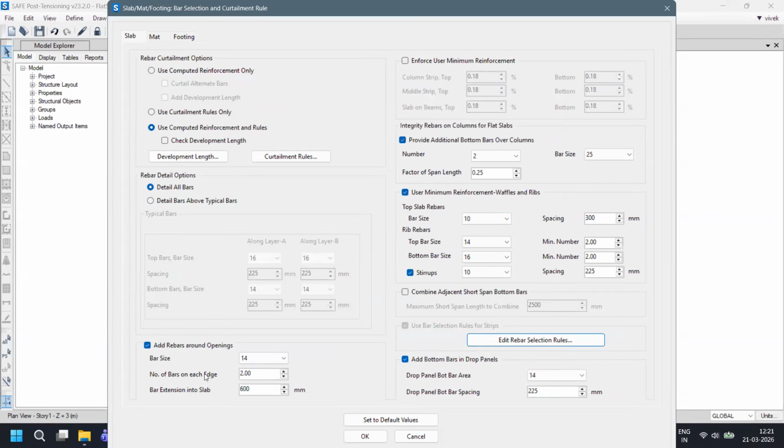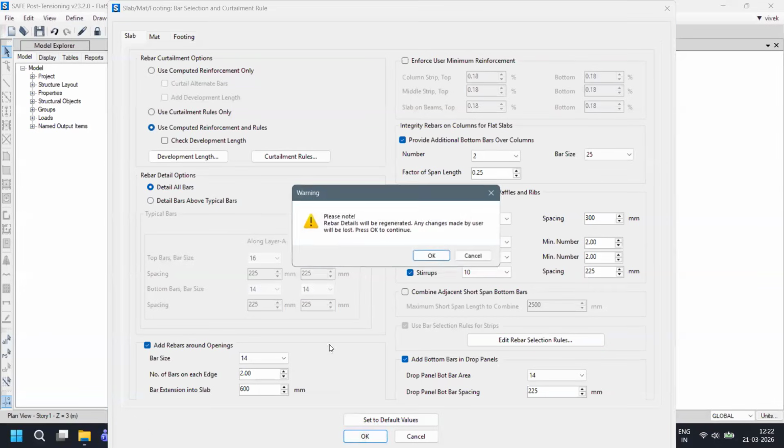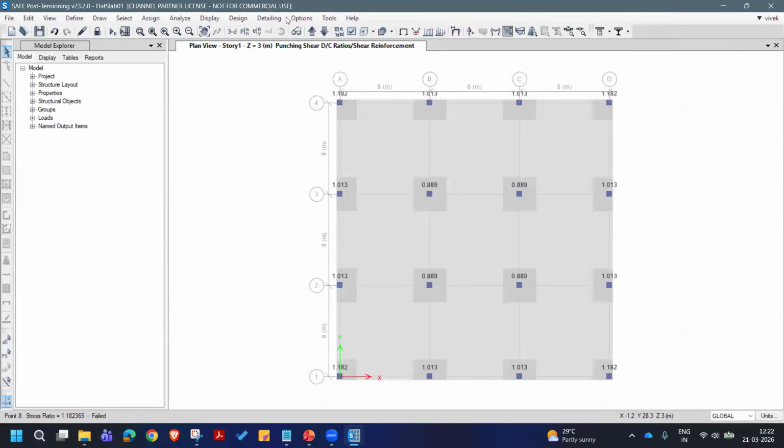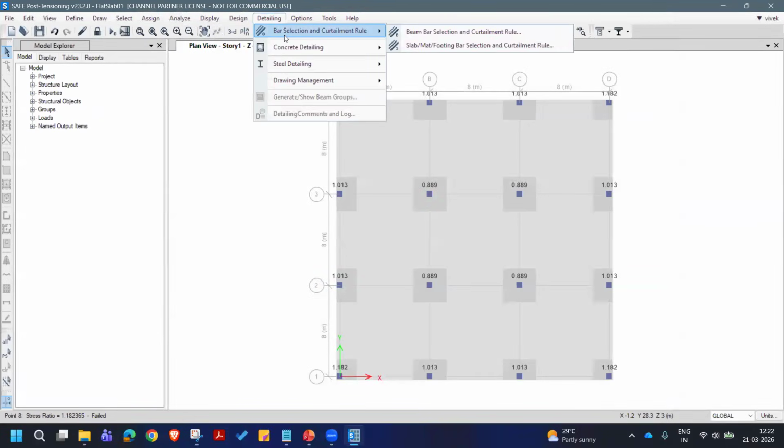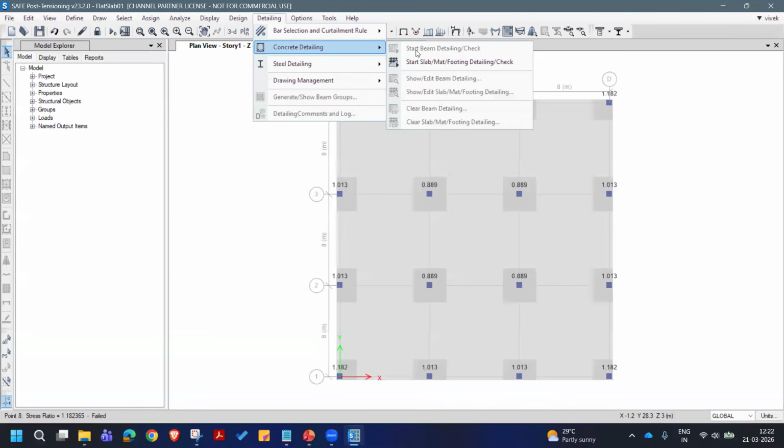And you can add additional items such as bars around openings, right? Enforce minimum reinforcement, right? All of this you can enable. Let me go with this default and proceed with the concrete detailing.